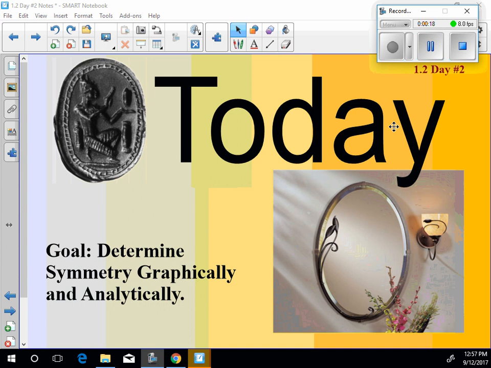Is this a Chuck E. Cheese coin? What is this? Okay, ancient Egypt. I have no idea why it's there. Some of these slides come from Doc Sauer. I like to take some of his stuff. You know Doc Sauer? He's a doctor in math. I'm not. So this probably has deeper meaning, but I don't know what it is.